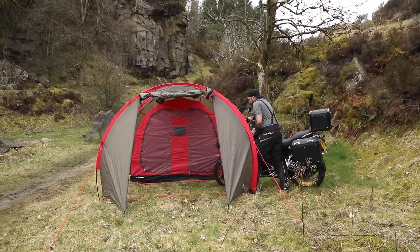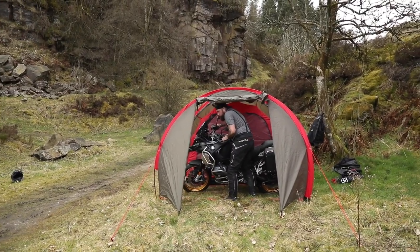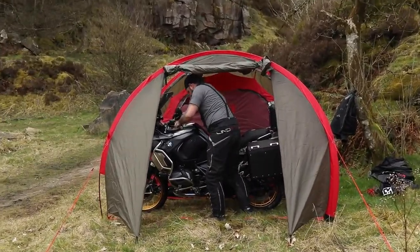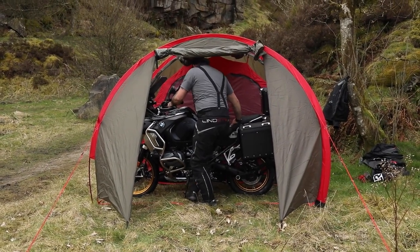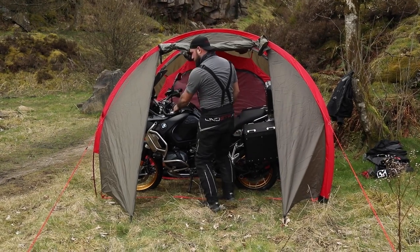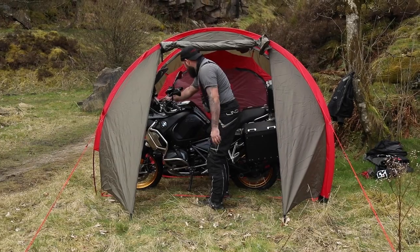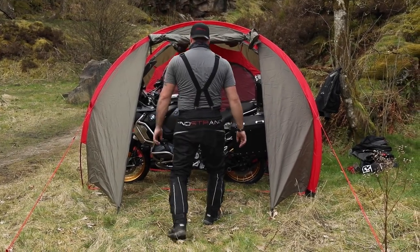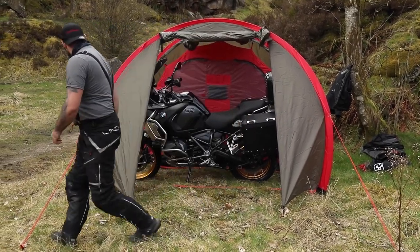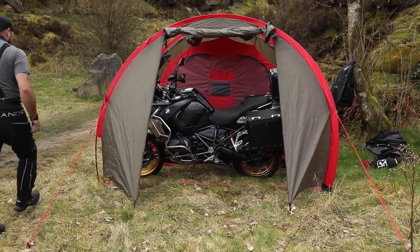So let's get the bike out of the tent. Let's put it back in the correct way so it leans away from you. Obviously, you need to have a side stand extender just to make sure it doesn't dig into the ground, or a side stand puck at the very least. Huh. I've got a motorbike in a tent. That's incredible. Let's see if it closes.